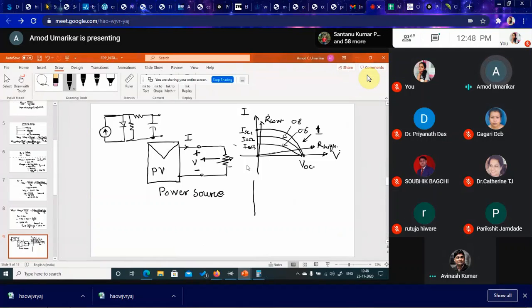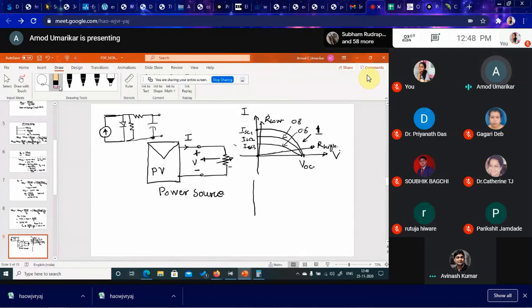Of course, it should also be remembered that there are some systems where MPP may not be required at some point of time. At that time, we operate the system at non-MPP. But most of the time, we operate the system at the maximum power point. But load is not in our hand.